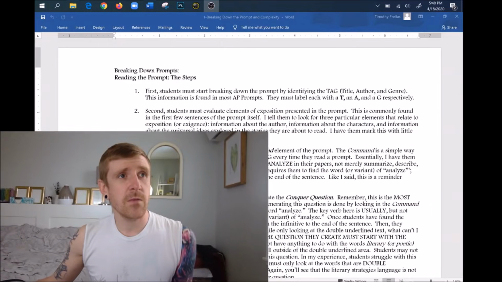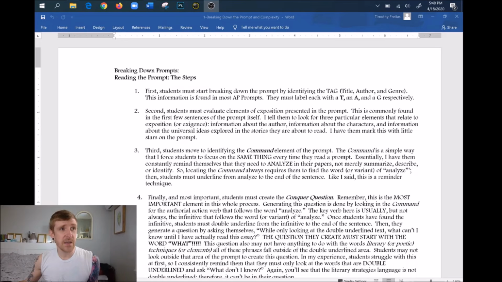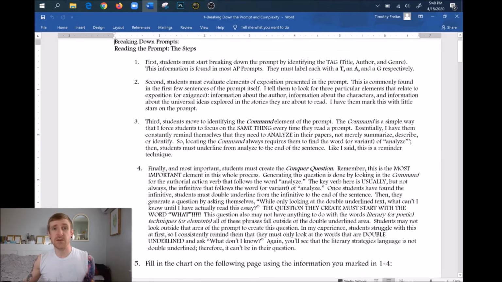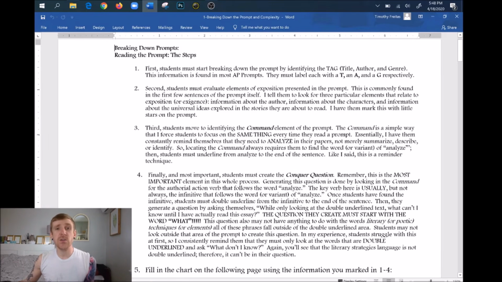What I'm going to do today is show you how to break down the prompt when you see it in a nice quick way that will help you as you write your paper. Because if you break down the prompt the right way, it's going to make reading, no matter what the reading selection is, much, much easier. Everything that I say and do is summarized in these points here, so if you forget anything, you can just read the file that I will put below the video.